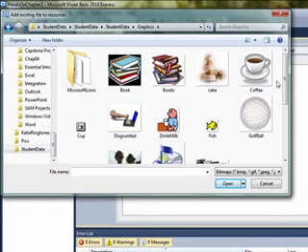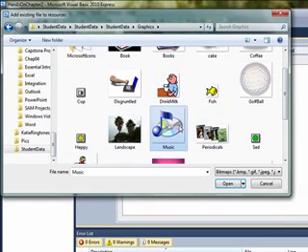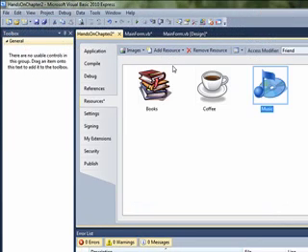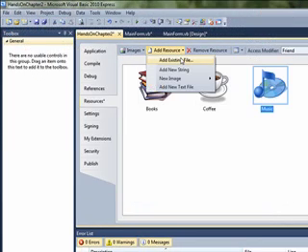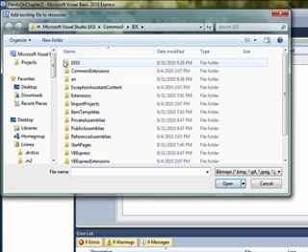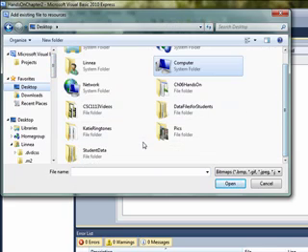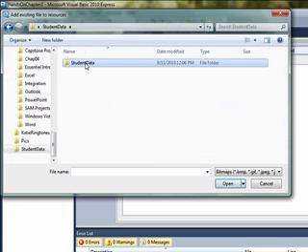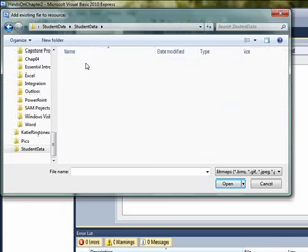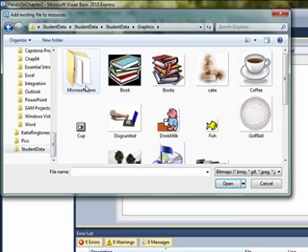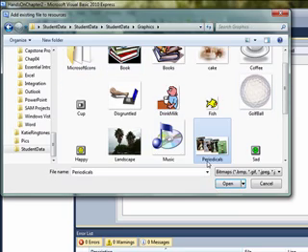Graphics, and we wanted to add the music, and we're going to add an existing file again, and we're going to go to desktop, and we're going to go to student data, graphics, and add the periodicals.